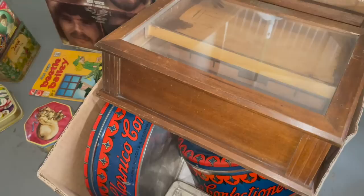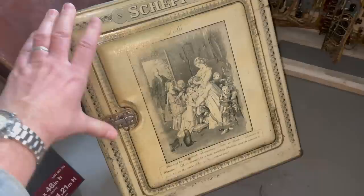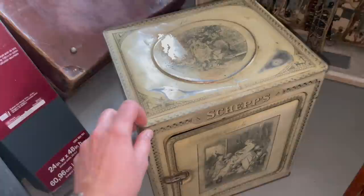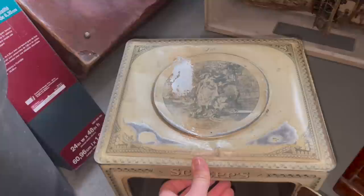Before I pack the boxes upstairs to finish sorting, I wanted to show you a couple things out here. This is a massive tin — the reason it's so big is it's a cake chest. You would actually put your cakes inside it. Shep's Cakes. It's definitely a nice antique piece, almost two feet across and a foot and a half wide. In mint condition they go for up to $700. This one is probably about a $300 tin. Let me see if I can reach inside and get that dent out of the top. Somebody put something heavy on there — but it pops up pretty easy. Really cool piece.